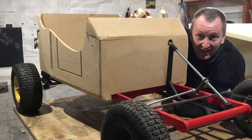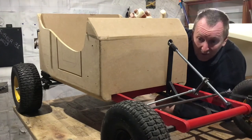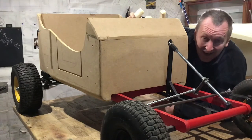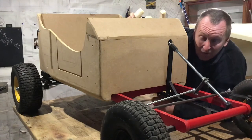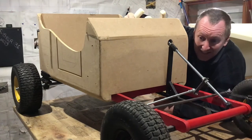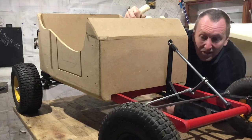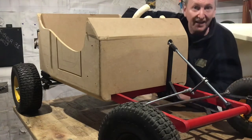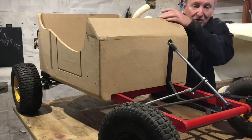Now I did say by the end of this episode we'll be giving it a test run, but we're in coronavirus lockdown again, and nobody can come visiting, so we're going to have to put the test off, but it does actually run. It's ready for testing now. So let's turn on the ignition, give it a little press, and see how it goes.